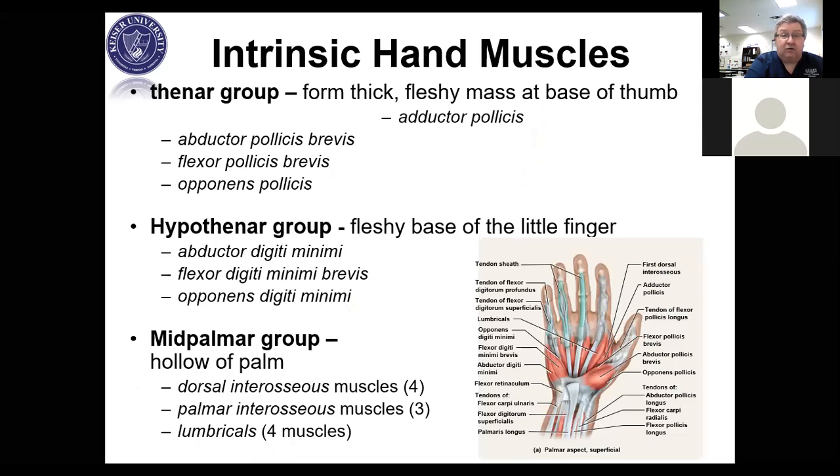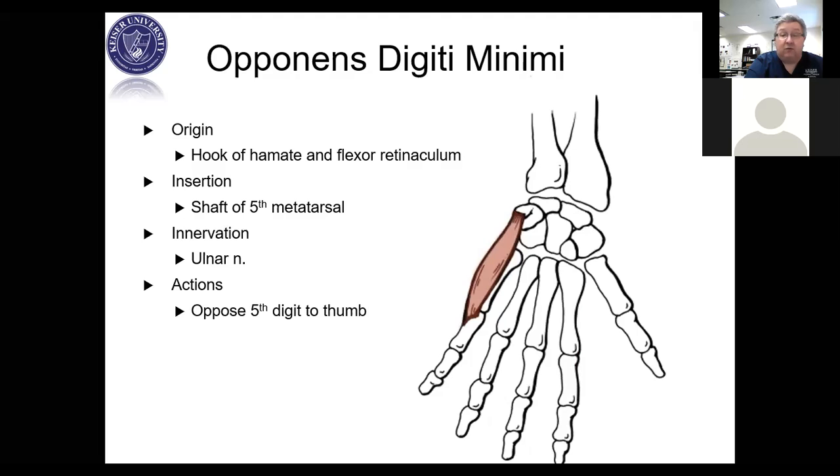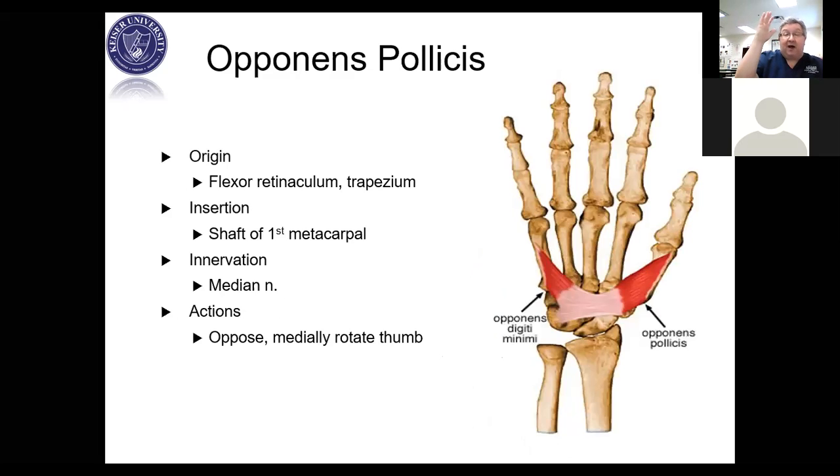All right, the intrinsics of the hands, I just want you to take a quick look at them. Opponens digiti minimi, this does opposition. The pinky moves towards the thumb. You're not going to need to know these, nor will I test you on these. Opponens pollicis, the thumb does opposition. So when you have opponens digiti minimi and opponens pollicis working together, it performs this opposition movement.